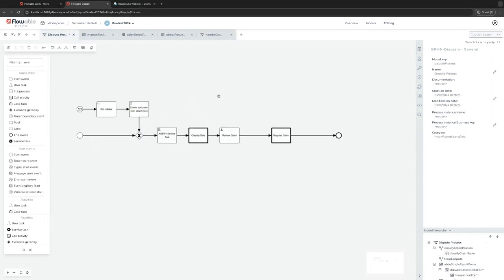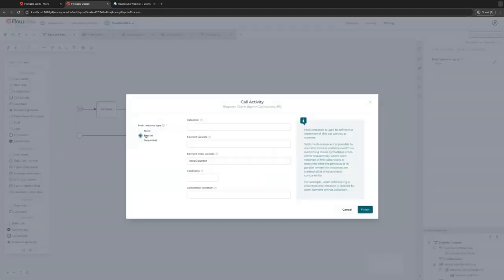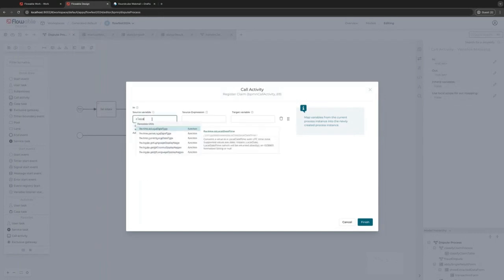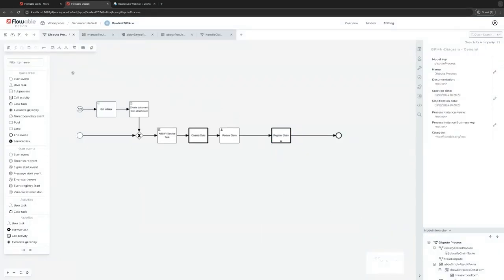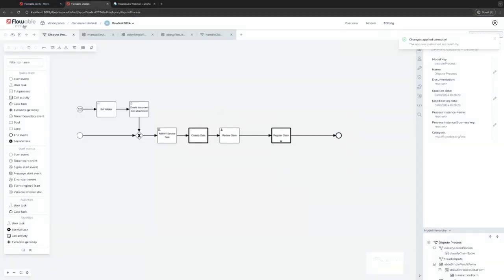So the only thing that's left to do is to make this call activity loop over our extracted data and all our different documents. So let's make it multi-instance. We will loop over our extracted data, and we'll call our element variable claim. This is the variable that we will pass into our call activity to handle. So let's go to the in parameters and pass the claim variable, the element variable, and let's also call it claim inside our subprocess. So with that, we can save and publish and start this last process of our demonstration.